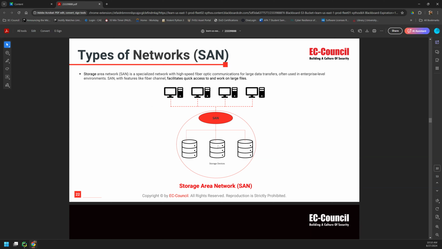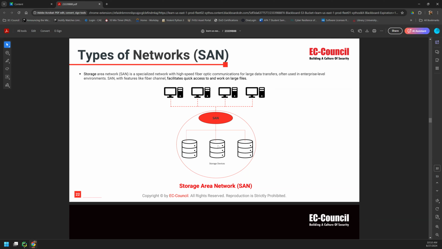SANs are wildly popular in the server network. It can also be popular now in the desktop network, as you see up here. It's a way to access high-speed storage. Typically, this is not done over the same link, meaning this is usually a separate NIC in the machine that's then tied back to a SAN environment.